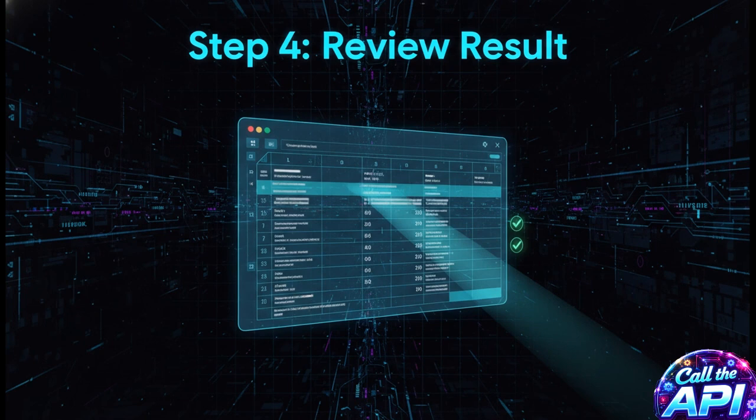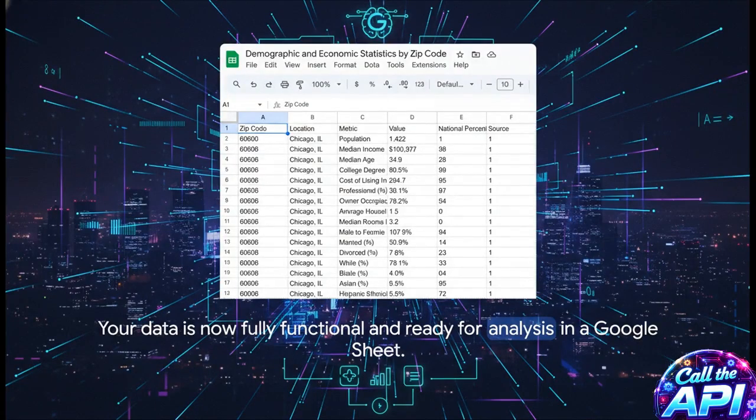And now for the final and, I should say, very crucial step, verification. After you export, you always want to pop open that Google Sheet and just give the data a quick once-over to make sure everything came across perfectly. And here it is, the grand finale. The data that was once locked away in a static image is now fully alive and functional in a Google Sheet. You can sort it, you can create charts, you can run formulas. It's real, actionable information now.